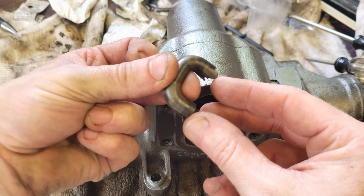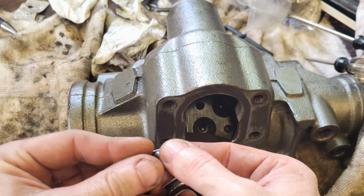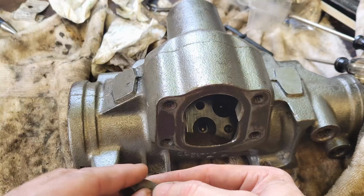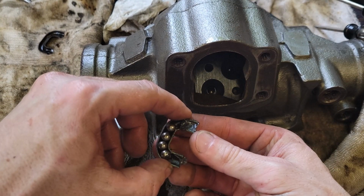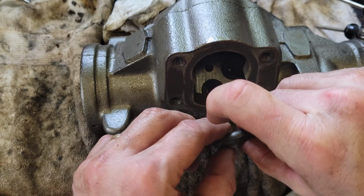So now the trick, according to the book, is to take the rest of the balls and put them in here and then drop that in place. So that's liable to be a heck of a trick here to keep them from coming out. I guess I could use some grease, maybe. Put a little dab of grease here on the ends. So now that'll keep the balls from rolling out. Put that in. Slip that in the inside of there. Probably need a pair of pliers to do it. Let's see if we can do this.